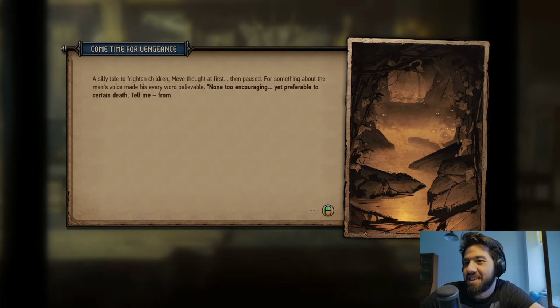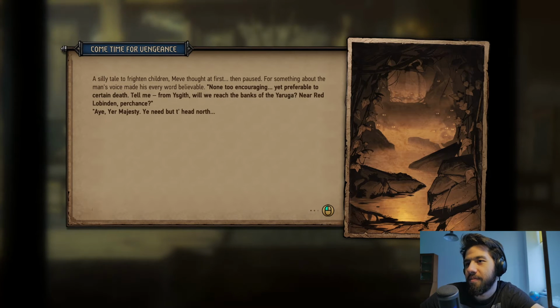Tell me, from Isgith, will we reach the banks of the Yeruga, near Red Lomondon, perchance? Aye, your majesty. You need but head north. And pray all along the way.